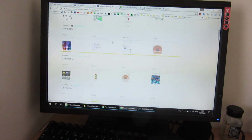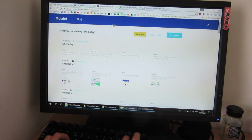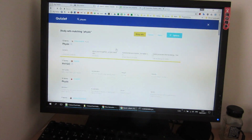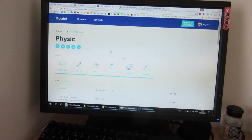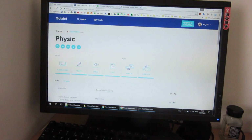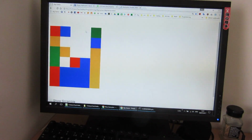With Quizlet you can search anything, like chemistry or physics, and you can find a set made by somebody else and start learning straight away. So imagine if you invented a method, and you could create a Quizlet set, and straight away people can use an alg trainer, just like Roman's ZBLL trainer. You can select cases, they can test on specific subsets at a time, and they can start learning immediately.